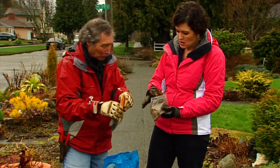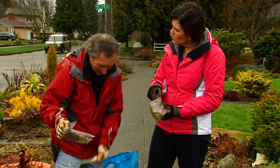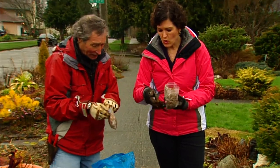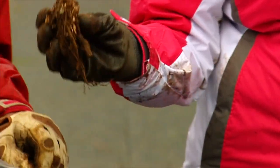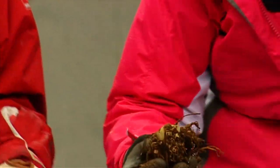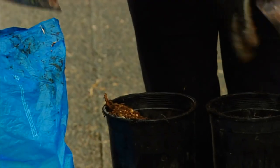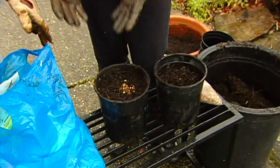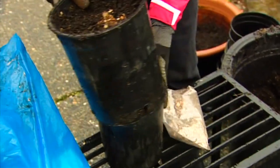Okay, so I want to plant them up in pots. Is that going to give you a jump start on their bloom time too, rather than waiting until it gets better? It might. I'm not sure. But what it definitely will do is make sure they're protected. Look at this control bleeding heart, it's got some new growth going. So when I go to plant this, what am I doing? I want that new growth right at the surface. So you're going to keep these guys outside during the day and put them in the garage at night. Yeah, and only if it's a cold night. Otherwise I'm not going to worry about it.